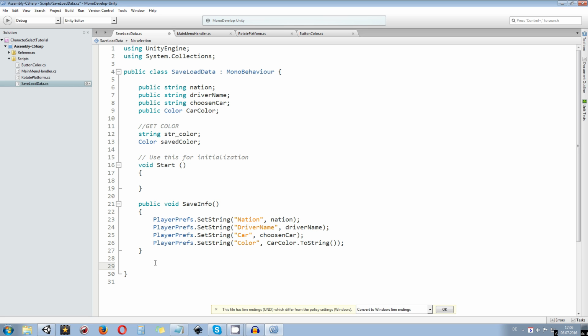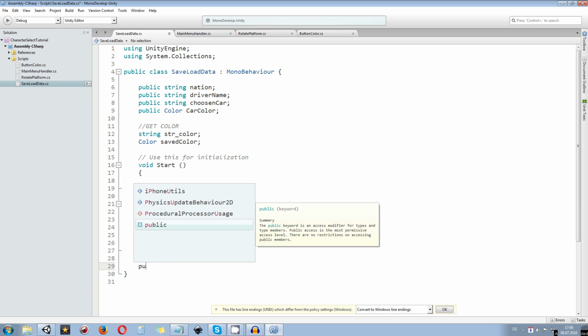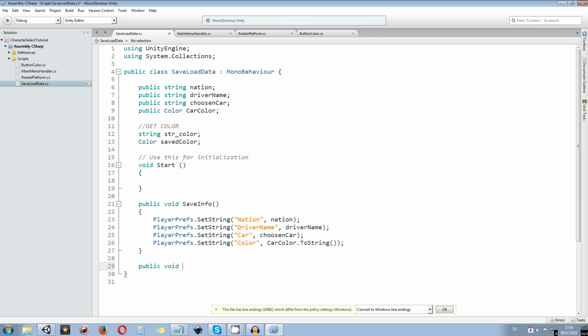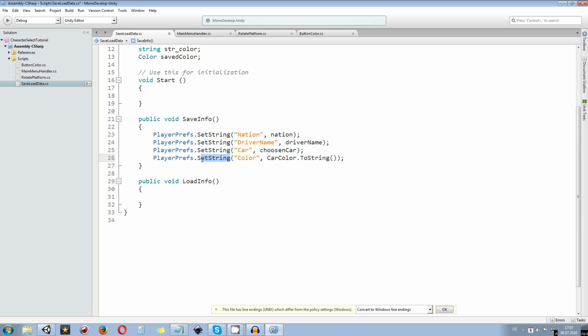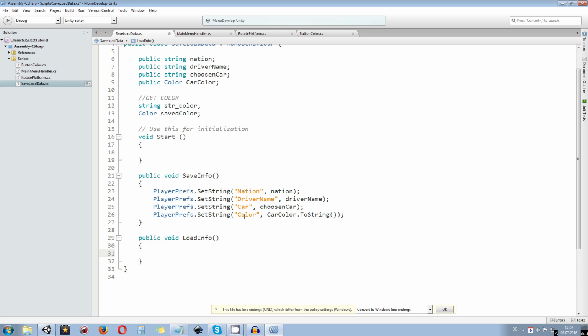So next, we want to load info later on. When we are loading, for example, the car color to anything, we want to make sure that we can read the string data and convert that back into a color. Otherwise, we would have serious problems. So I want to say public void load info. In load info, we need to take that color string and convert this back to a readable color. And how can we do that? At first, we need to take the saved color string and save that into the string color, because it is a string already.